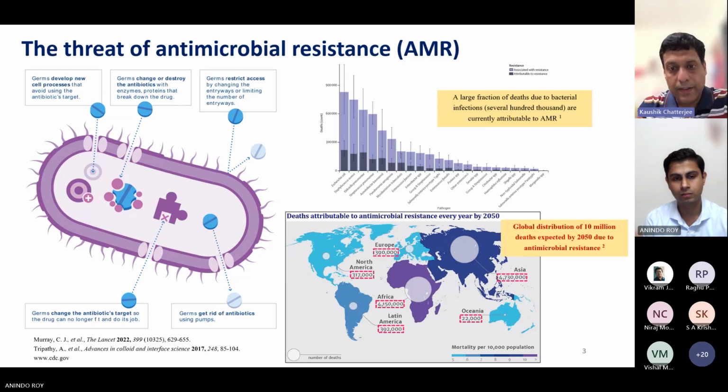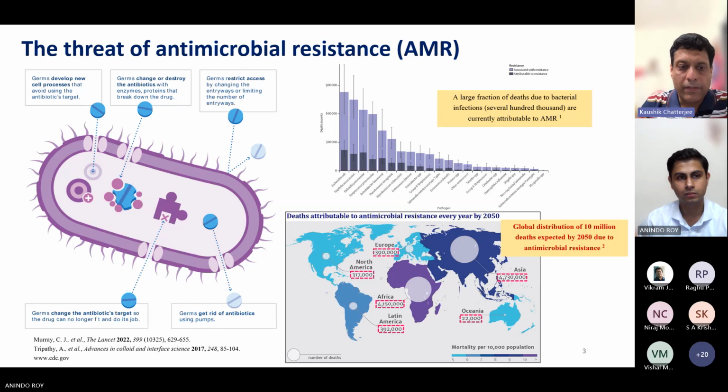So this is a real threat, and you can see here that these numbers are quite grave. People are talking about easily 10 million deaths by 2050, which would be quite catastrophic. Also, there's a lot of work in the molecular and microbiology field trying to understand what happens. Essentially, the understanding is that these cells can develop resistance to these antibiotics through various mechanisms.